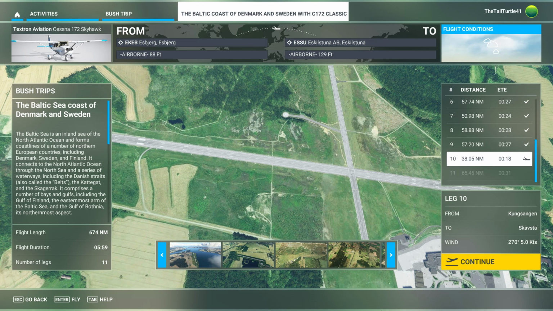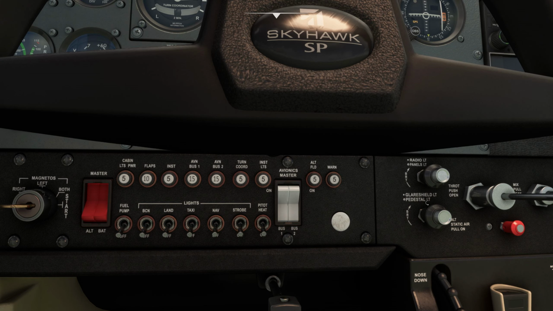Alrighty, quick leg, 18 minutes. Let's get this thing started up in less time than the leg would take. There you go, put that in. And get these lights adjusted. It's annoying. Wrong. There we go. Alrighty.